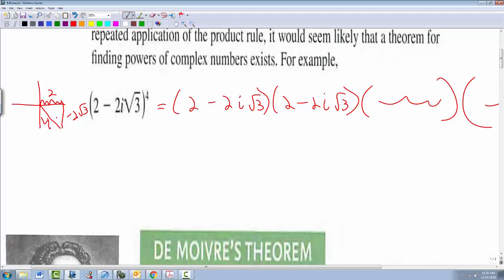4, a root 3, 2a. a is 2. So this is 4 cis, and then let's do the angle measure from 0 to 360. What's the angle measure? 300. And now what I'm going to do is take this to the fourth power. And I'm going to use what does it mean to raise something to the fourth power? It means to take it and do what with it? But look at how this is going to work out. And then we're going to extrapolate a new formula, if you will. And it's actually very easy.